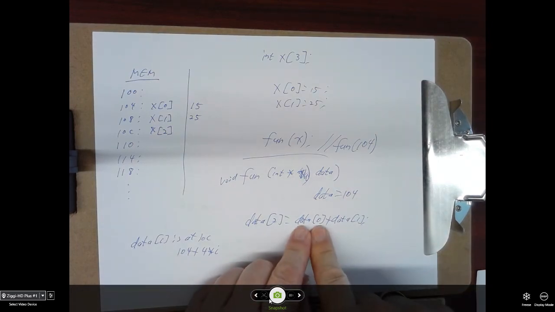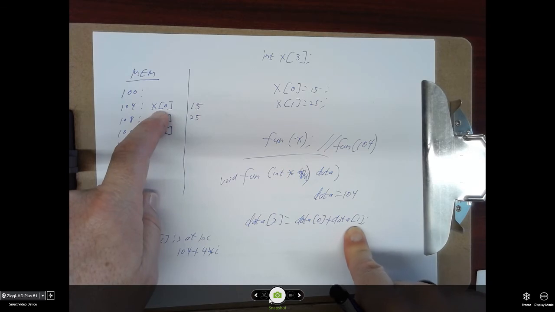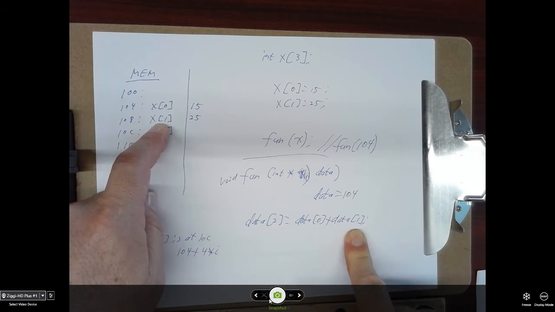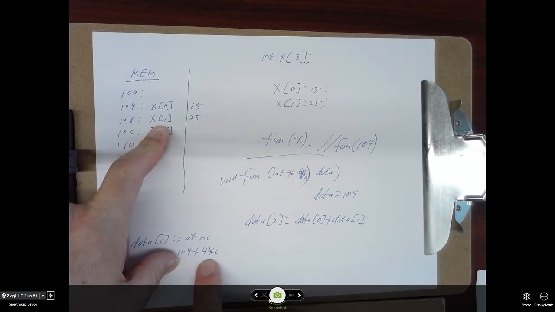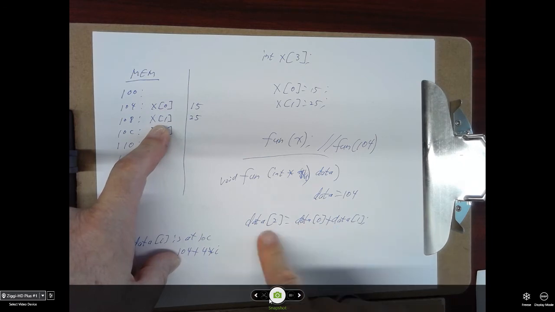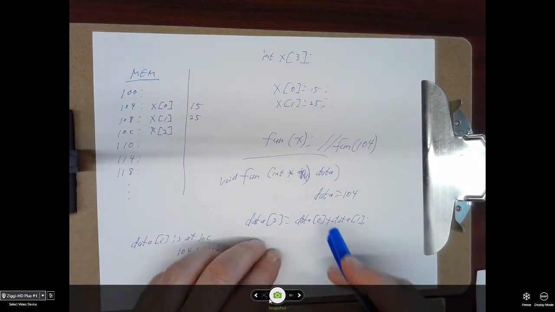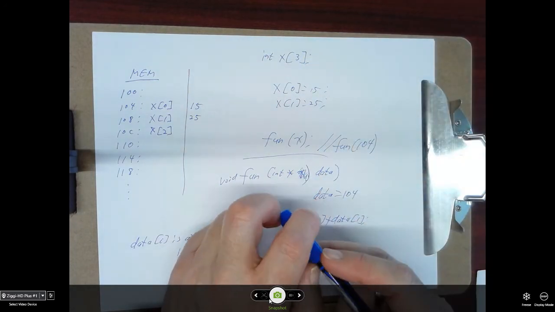So this will be whatever is stored at memory location 104 plus 0, which is right here. This will be whatever was stored at memory location 104 plus 4, which is right here. So this will add the first two elements of x. And this is stored at location 104 plus 8, that's 10C. So this will add the first two elements of x and store it in x bracket 2. So in our function, we're manipulating this argument array, but it's exactly the same array as what we passed in.